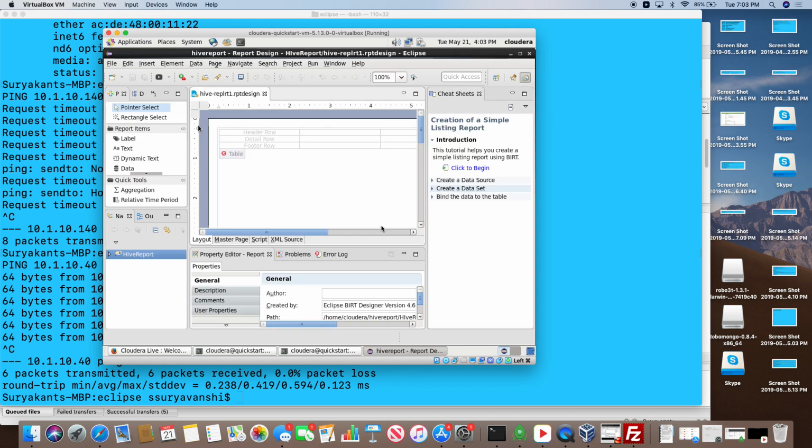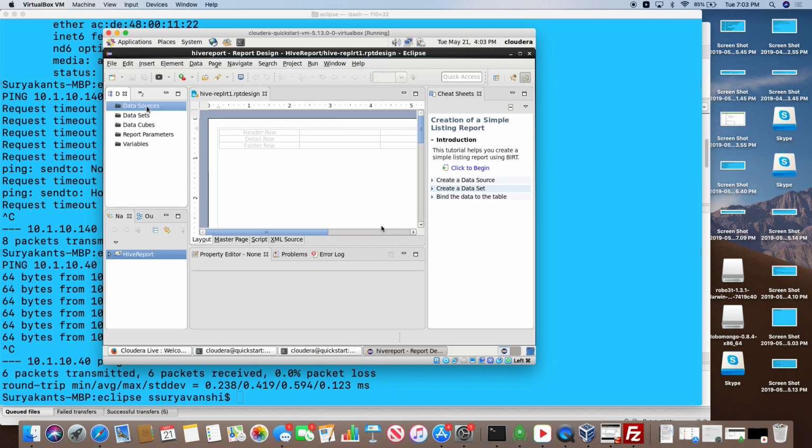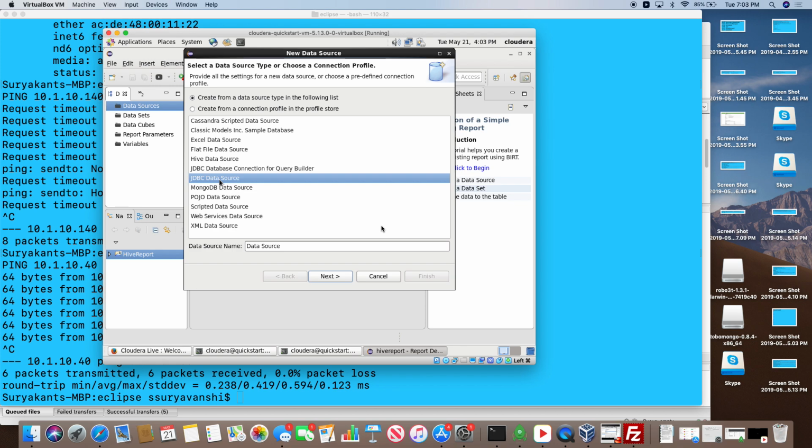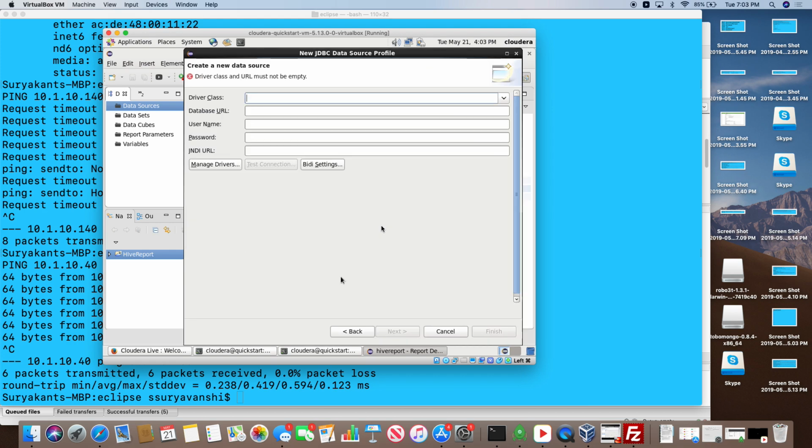All done. Next is click on the data sources, exactly the same steps. And what we are going to do is right click and new data source. And this time, even though Hive data source is there, do not use it. Why? Eclipse might have used old versions of Hive, not the Cloudera version. So you should always use JDBC data source. By seeing the Hive data source, don't click it. But for MongoDB, we used MongoDB data source, right? And now let us give a name here, Hive DS, and then click on next.